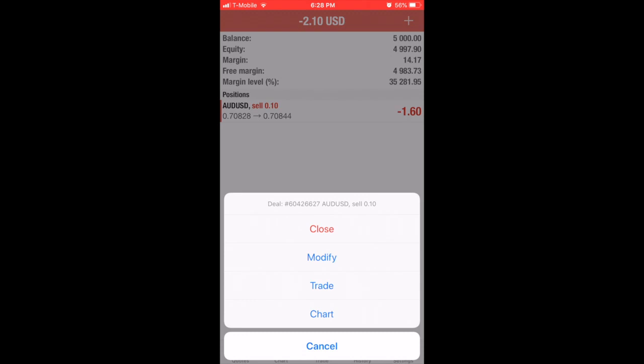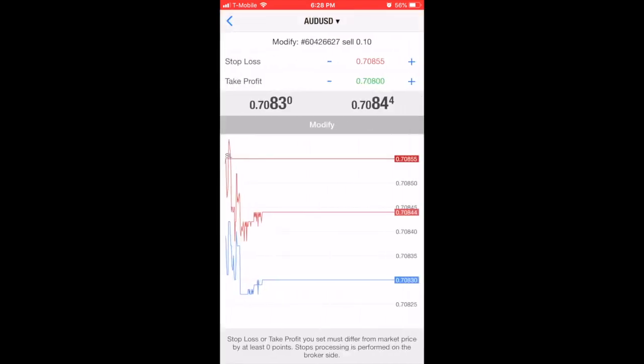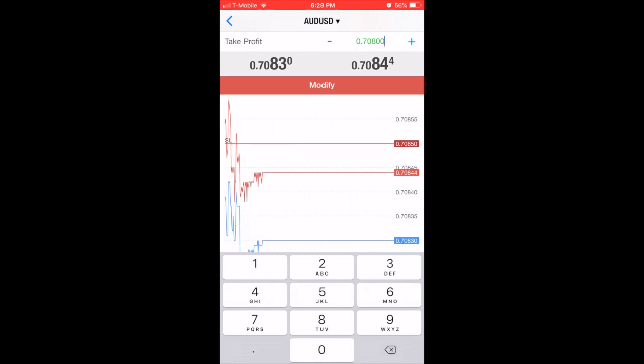Now, if we click modify right over here, this will let us modify our stop loss and our take profit, meaning that you want to change your stop loss to something different. Let's say you want to change your stop loss to 850, and then you want to change your take profit to 825.